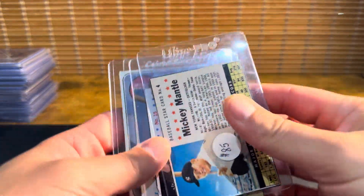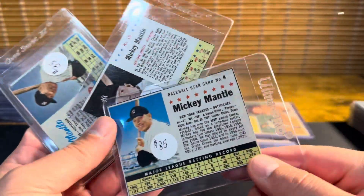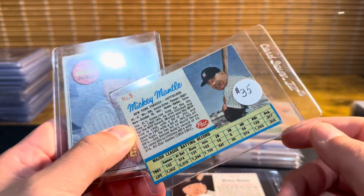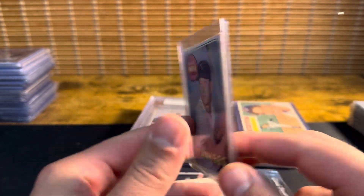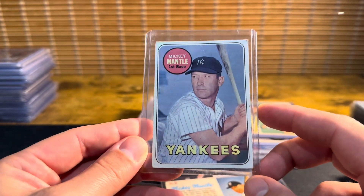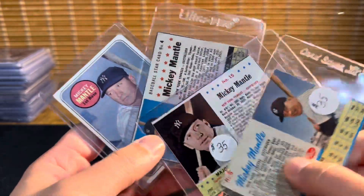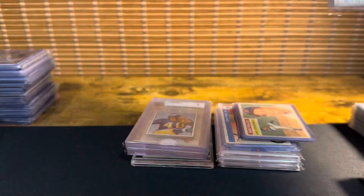This is actually the last deal of the day I made — I was walking out. I got these three or four Mickey Mantles for $200. This is a 1961 Post Mantle, this is the 1963 Jello Mantle, this is the 1962 Post — this one's pretty creased up — and a 1969 raw. This one is probably worth about $200 on its own, so I'll get this graded. It looks kind of faded, probably a two or a three. Figured all four for $200 is a pretty good deal. Mantles move so quick. I don't know if I'll grade the creased one since it's got a bad cut up top, but I typically always grade Mantles. Got those four for $200.